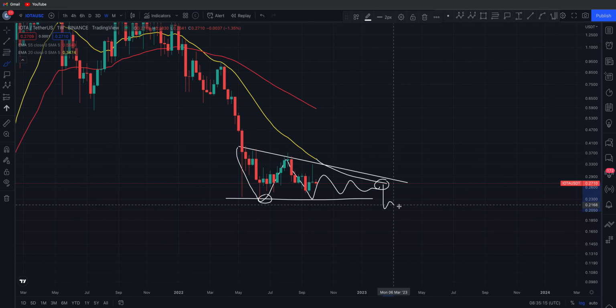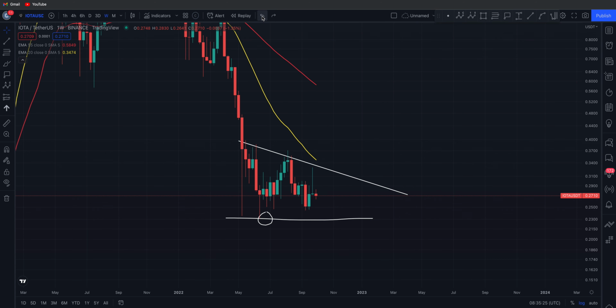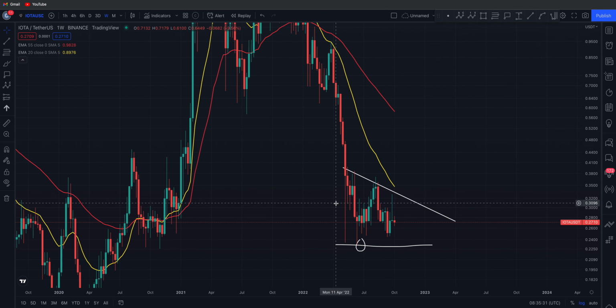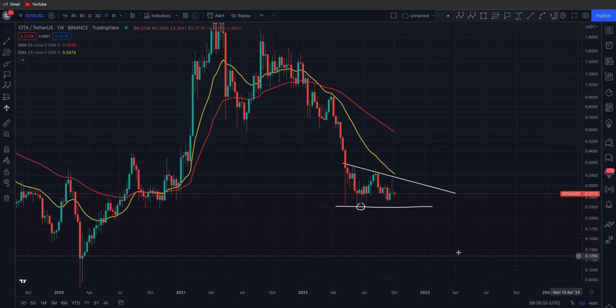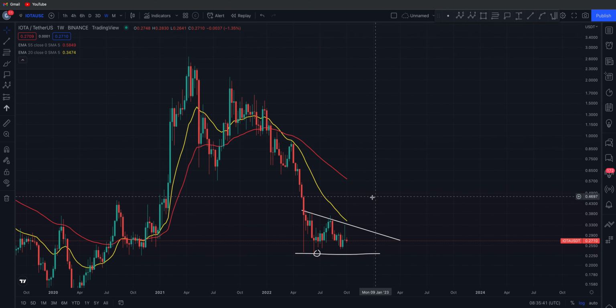And if we do lose 23 cents and start hitting your head on that, do look for a short opportunity, okay? Do look for a short opportunity, because you'll be losing key support there, which would be very, very negative. Okay, and you can see that the 17 cent area is where we should be coming back down to, lower levels of support basically, but it wouldn't look too healthy, would it?